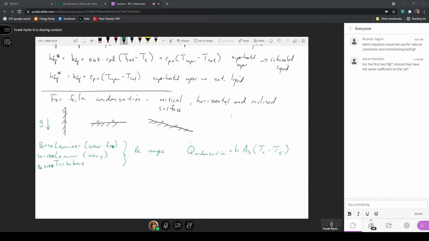tube banks. So let's say you have a bunch of tubes that are oriented vertically, and water is condensing off of each one of them in what we call a tube bank. The average heat transfer coefficient would take into account that the heat transfer from each of these individual tubes is going to be different because we might have liquid water dripping from one down onto the other. Or if we staggered them, we'd get different rates of heat transfer for a given tube bank. But that's beyond the scope of this course.